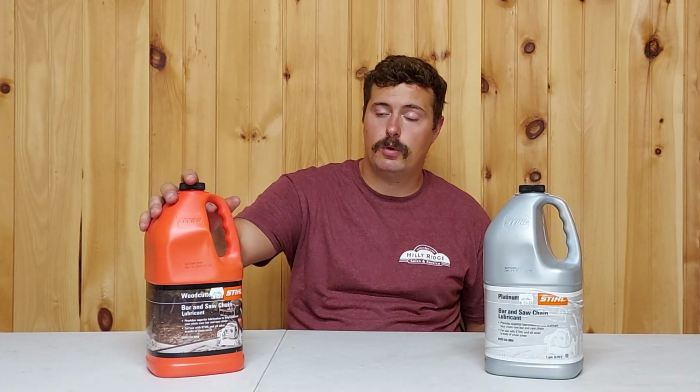The fifth thing we're going to take a look at is your bar oil. The type of bar oil that's used in a chainsaw can also affect the wear of the chain and the bar. If you're using an oil that's cheap oil from a big box store, or maybe even a used motor oil, those oils aren't going to have the same tackiness as that of a good bar oil. Additionally, they're also going to have a lot more impurities in them than a good bar oil. A good bar oil that I would recommend would be the Steel Woodcutter or the Steel Platinum Series bar and chain oils.